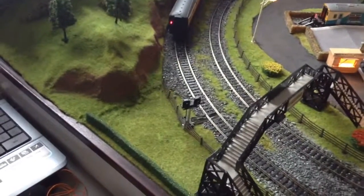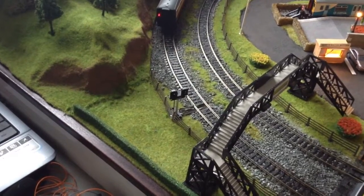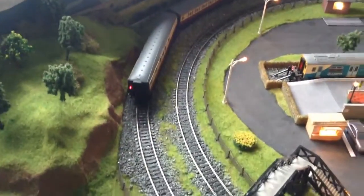There it is, all lit up, and all I have to do is move the train off. And there is the little neon on the back flashing, and it is as easy as that. The hardest part is taking the body off, and putting the curtains back again. But that'll now stay on for 4 minutes, as long as the train doesn't move, and then they just go off. So they're nice, they're very good.